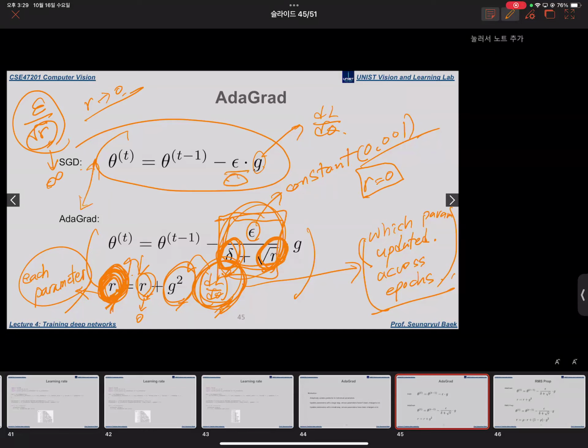This term was added, and r is obtained for each individual parameter. They accumulate the square of the gradient for each epoch, indicating which parameters were updated much in earlier epochs, and we will update them less in the later epochs. That's AdaGrad.